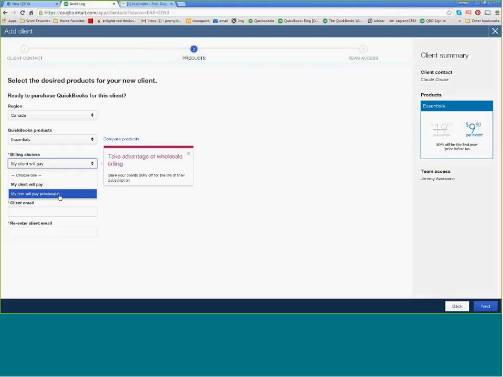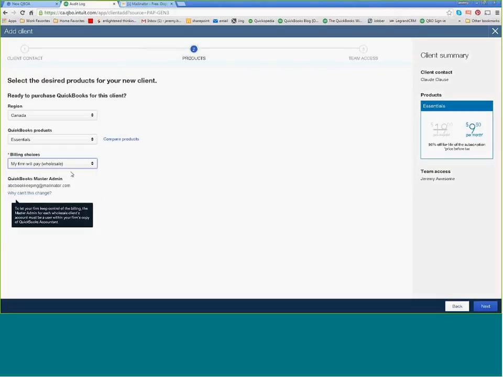That's why it says my client will pay. You have an option as a firm to say my firm will pay. This is the difference right here: you will actually pay for the subscription for your client, but you get a 50% discount for the life of the subscription. So as long as that product is open and you're paying for it, you will always get that $9.50 price point instead of going to a regular price point at the end of the year. It adds real value to your clients because it's a significant discount for a long period of time. It also adds stickiness. When you have control of the file and are paying for it, your clients are probably less likely to leave you as well.